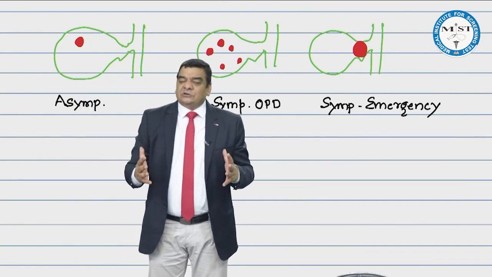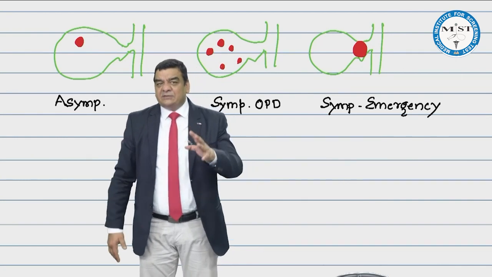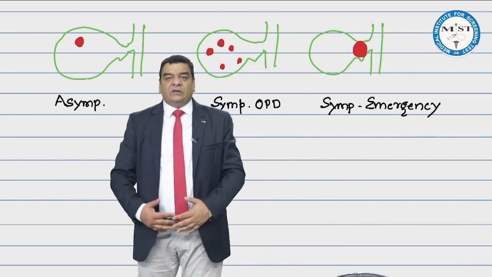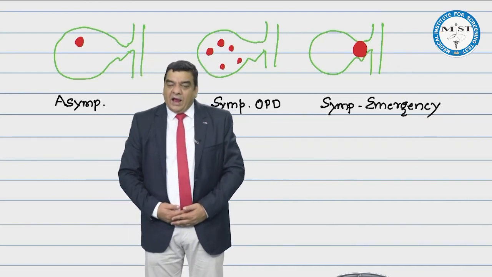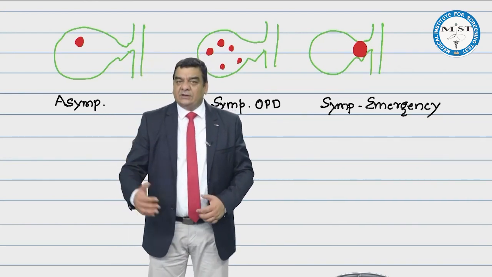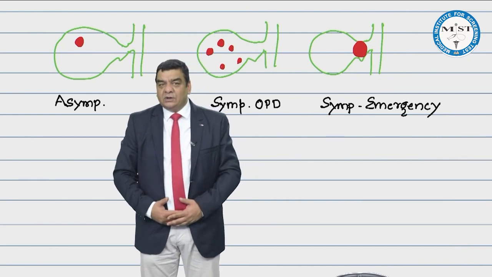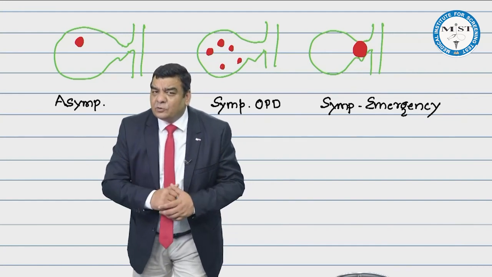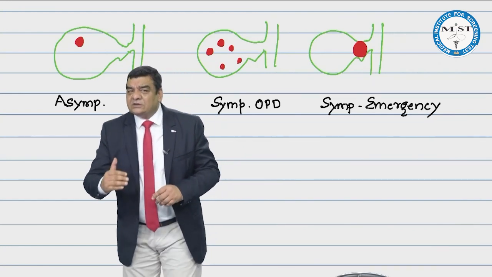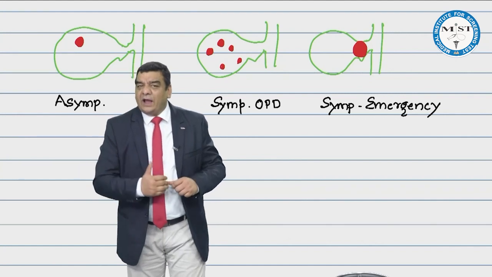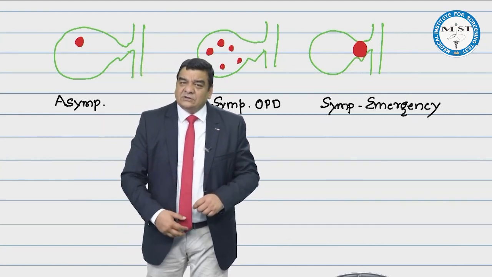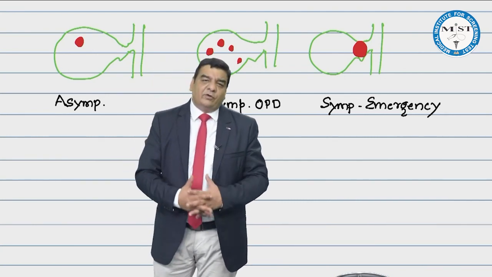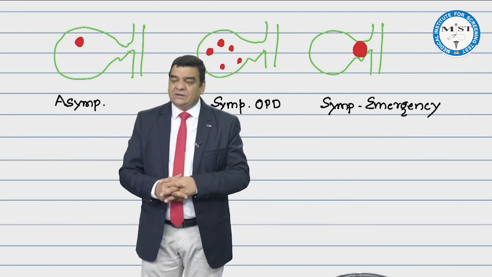Patient would have come to the hospital with some other problem. Let us imagine a 35-year-old lady has come to the hospital with lower abdominal pain, and she visits a gynecologist. The gynecologist does the examination and feels that there is some tenderness in the posterior fornix, and requests an ultrasound of the abdomen, wherein the radiologist says that yes, there is some edema in the pelvis, there is some free fluid collection in the pelvis.